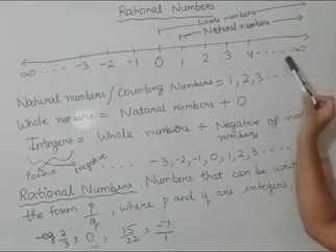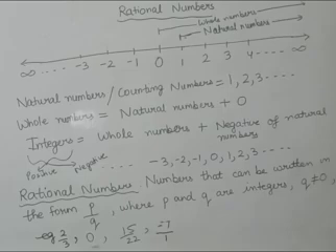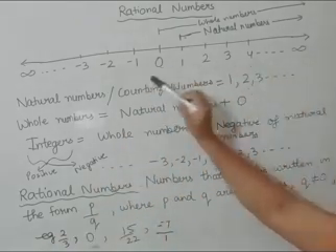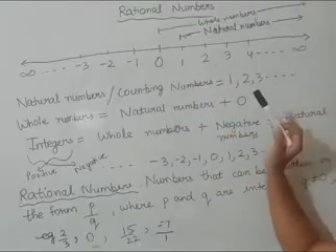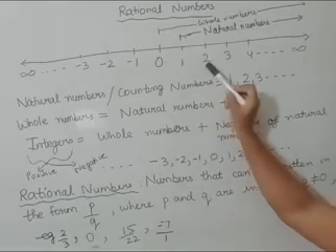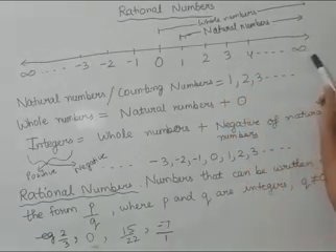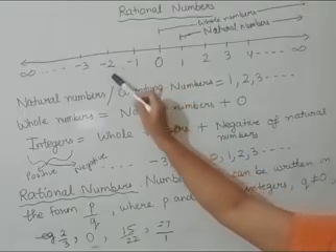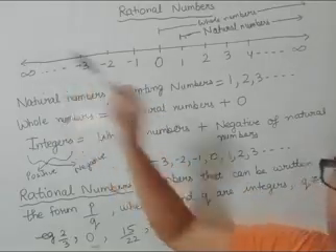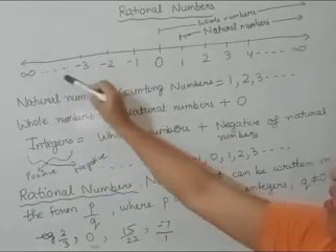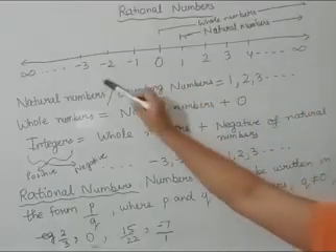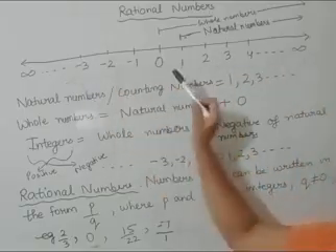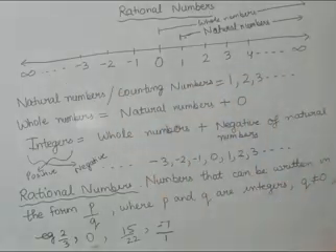As you can see, this is a number line. What is a number line? A number line is a line on which different types of numbers lie, like 0, 1, 2, 3, 4 till infinity. And on the left hand side are negative numbers like -1, -2, -3 and so on till infinity. So on this number line, I have written 0, 1, 2 till infinity and negative numbers, positive numbers including 0.